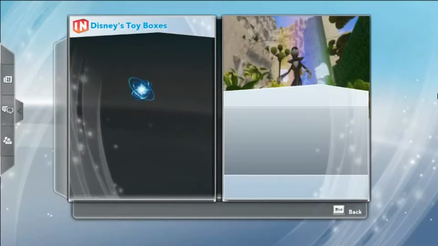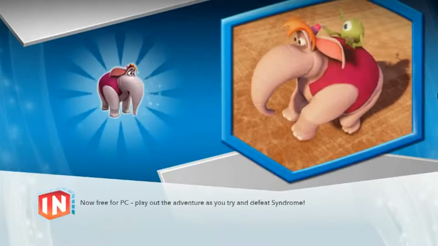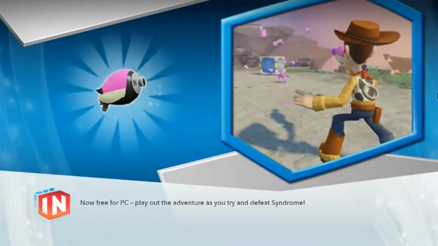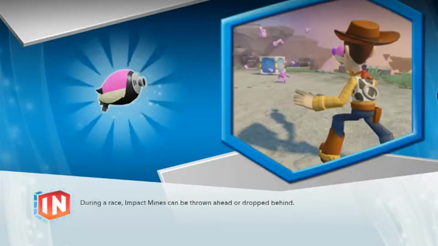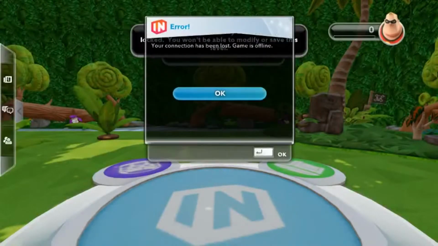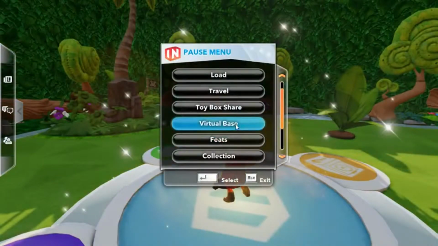In this, I'm probably gonna play as like Mr. Incredible or someone. Actually, let's play as Buzz Lightyear, cause why not? Or whoever we've got, just choose someone. Is everyone excited about Disney Infinity 2.0? I am. This is on the PC version of Disney Infinity if you haven't got that yet. Okay, the game's offline. No, let's go to the virtual base.